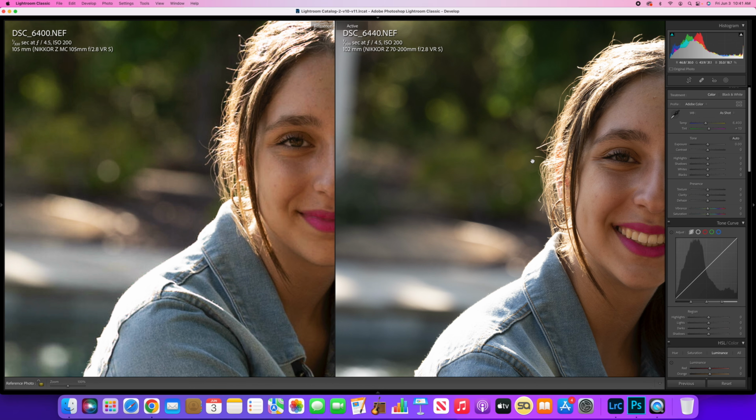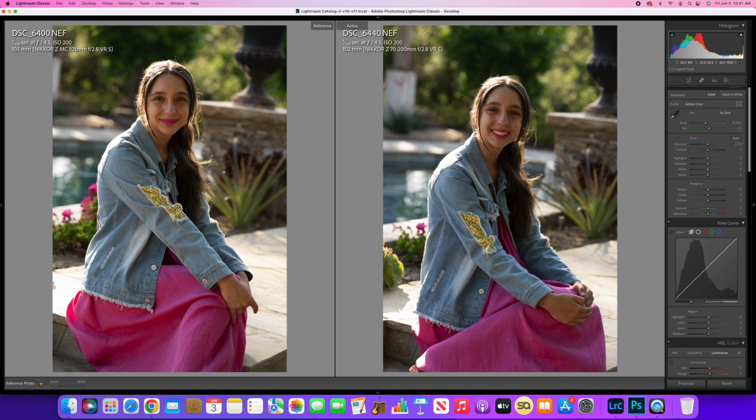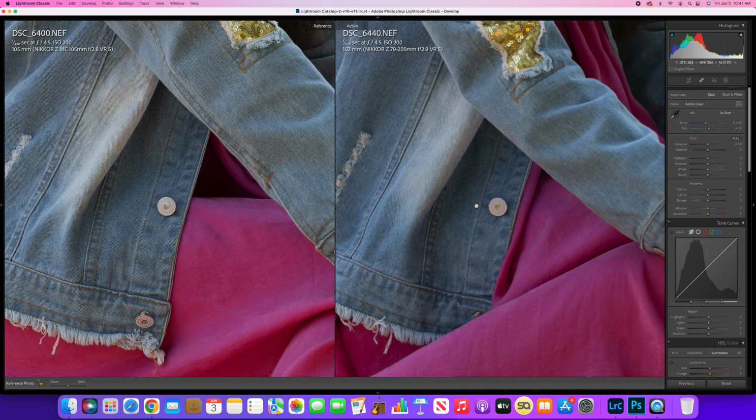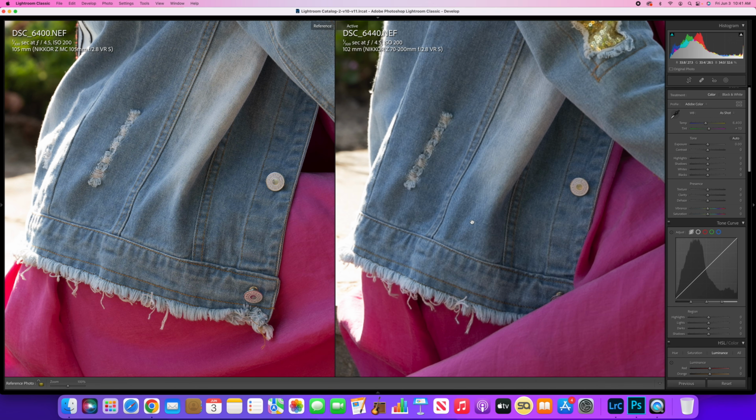The Z7200 is a little off. What was that, 102 millimeters? Trying to get it as close to 105 as possible. Again, the detail of the jacket is very, very detailed on both results here. The 105 on the left, the 7200 on the right.